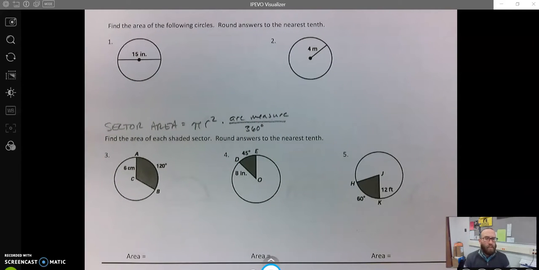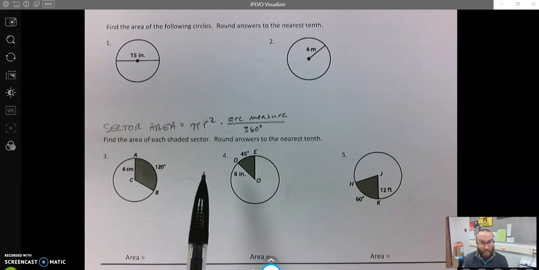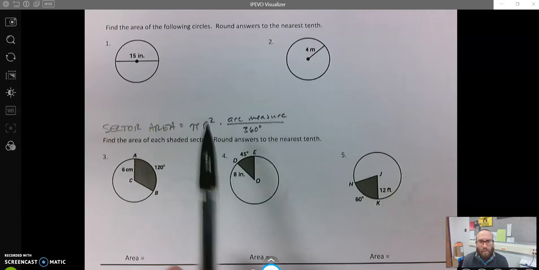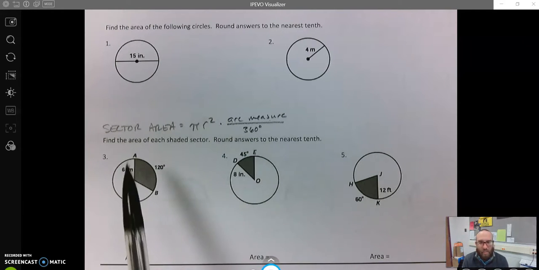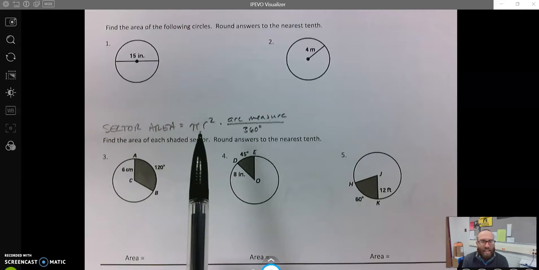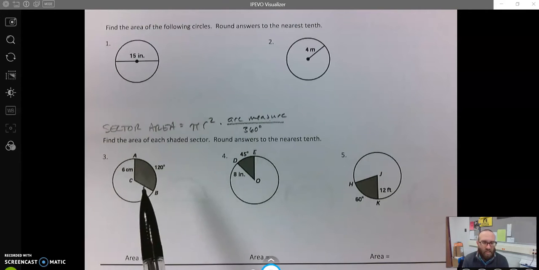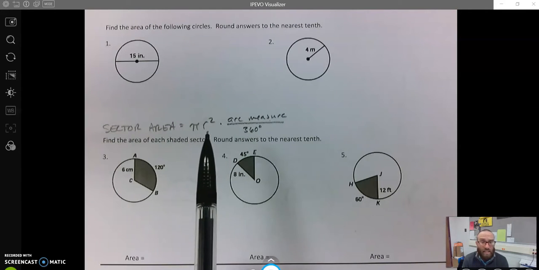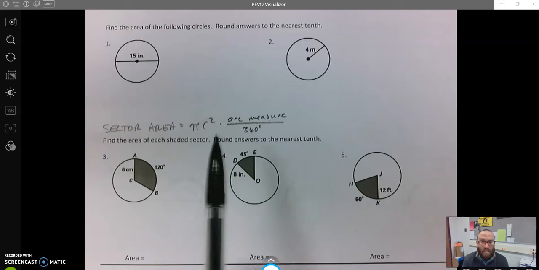Okay, very similar pattern, I said that backwards, to what's on the front, but a different formula here because we're looking at area now, space taken up by an object, as opposed to circumference, which was distance around. But that's the only thing that's going to change. Really, the structure of this problem stays remarkably similar.